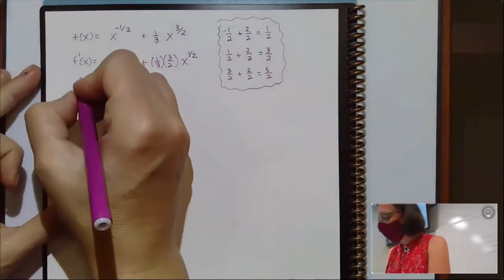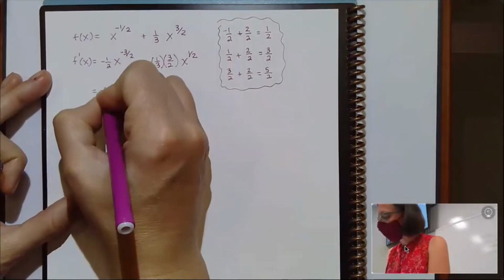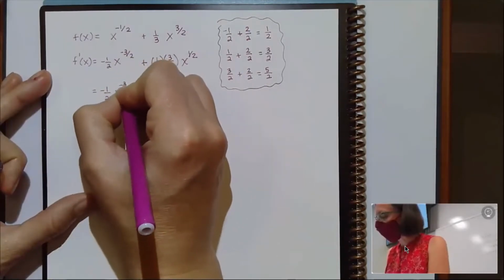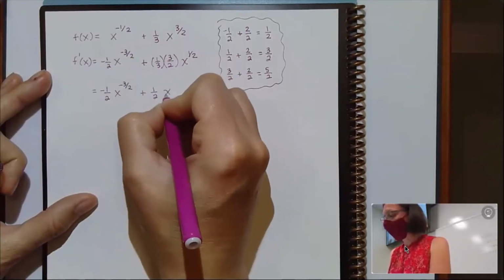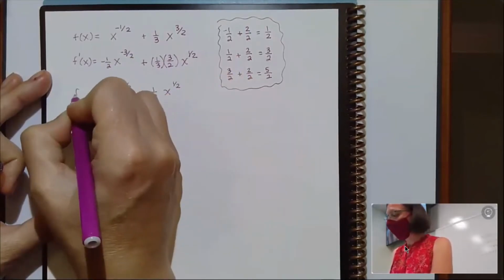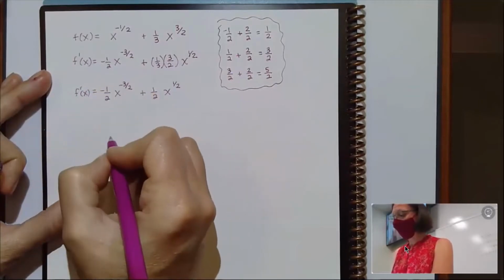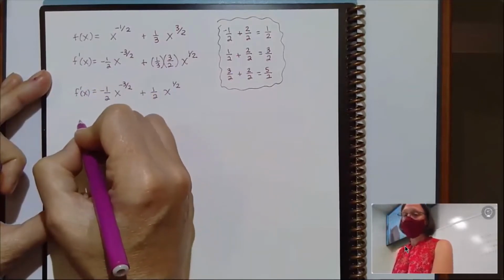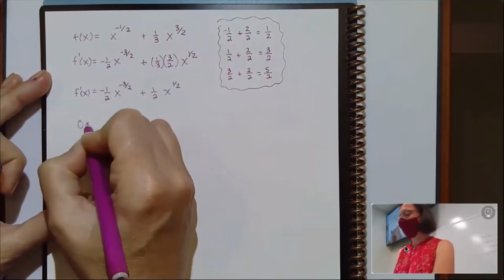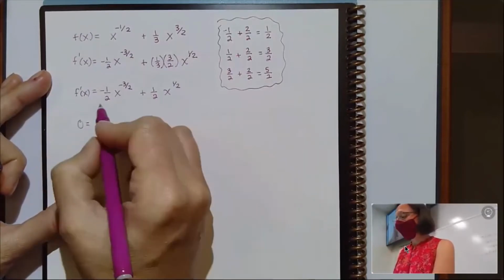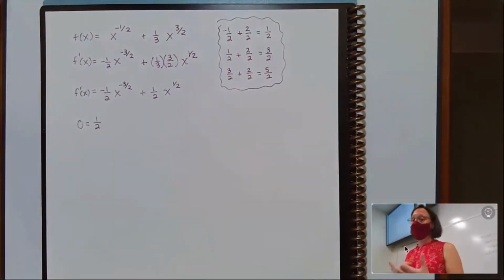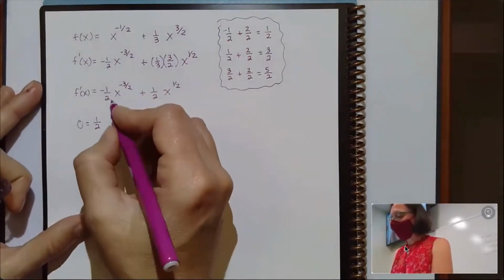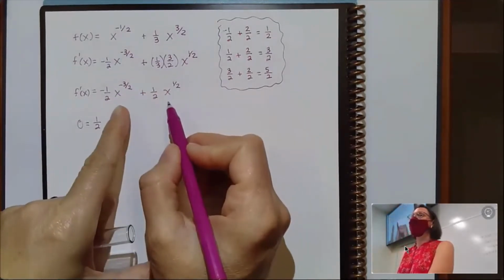Well, if I clean this up a little bit, that means I've got -1/2 x to the -3 halves. 1/3 times 3 halves would just be a 1/2. And now personally, I would choose to factor this. Because basically anytime I'm setting stuff equal to 0, I'm hoping things factor. So I would pull out the 1/2. And if you want to just do that first, you can definitely just do that first. Pull out the 1/2. But I'm also going to say these both have terms with x's in them.